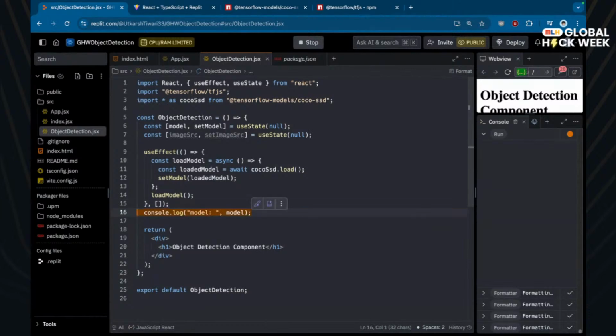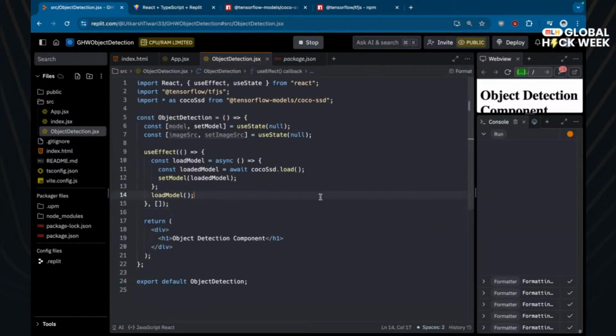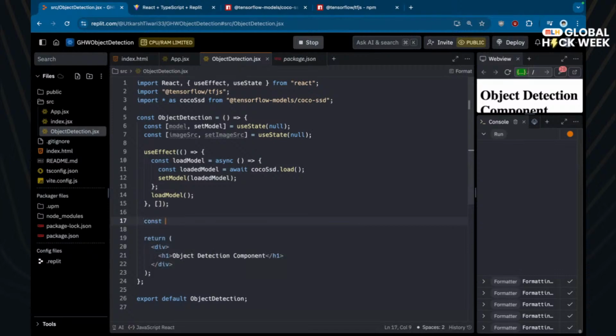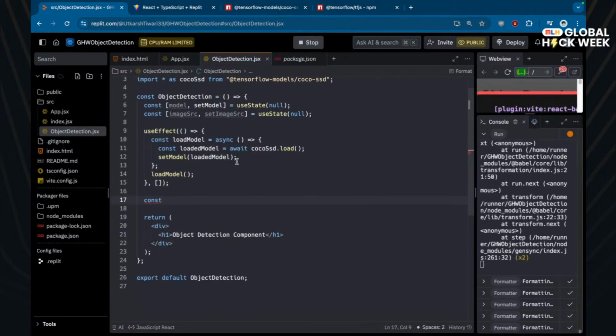Now we don't really need this console log on line number 16, so I'm going to remove it. So we have now seen that we are able to load the model. That's the only thing. I was going to go for something big, but then I was like, wait, I didn't do much. All we have seen is loading the model. What else? Now we are going to create a function for handling the image upload. Because remember, all we want to do is upload an image and then do the prediction. So let's do handle.